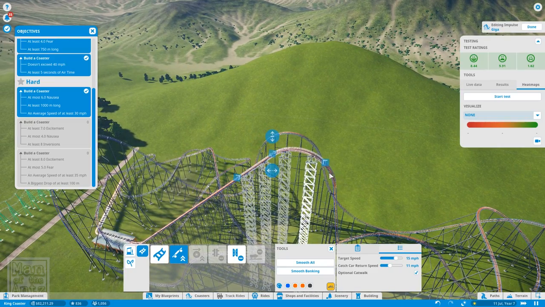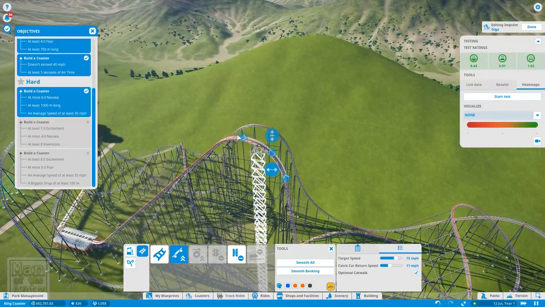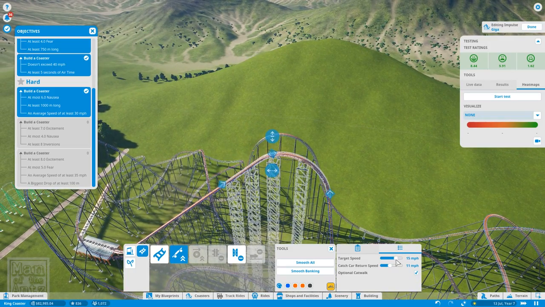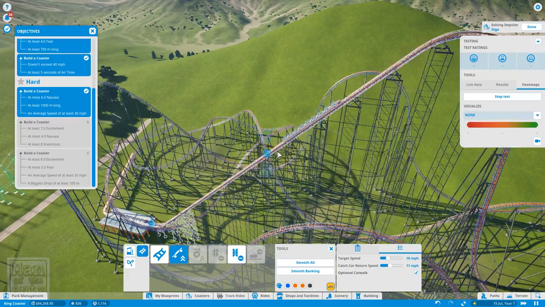Which bits are chains? I'm confused now. Is that a chain? Apparently so. That bit is not. But that bit is. So we just grab that and change the target speed down to 10. So we should see it slow down when it reaches there. Oh, we did not.